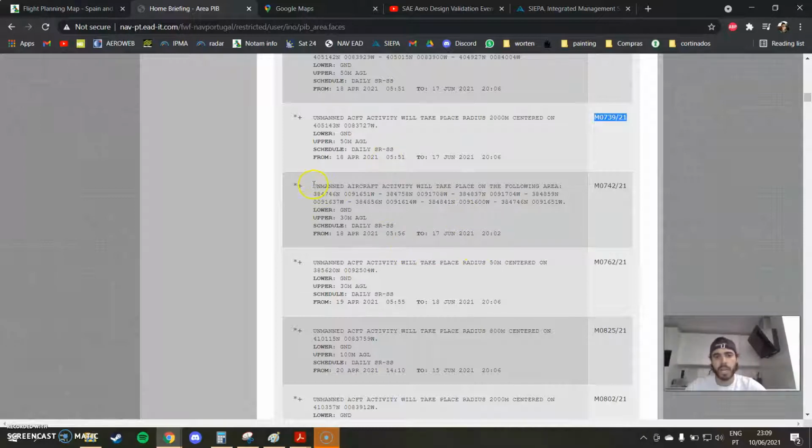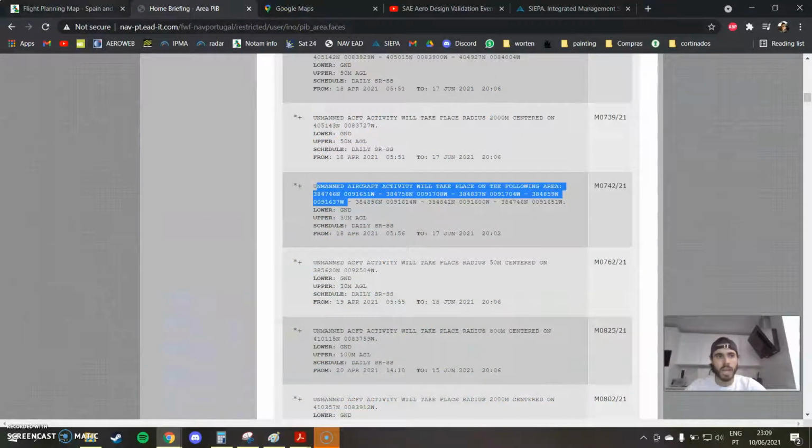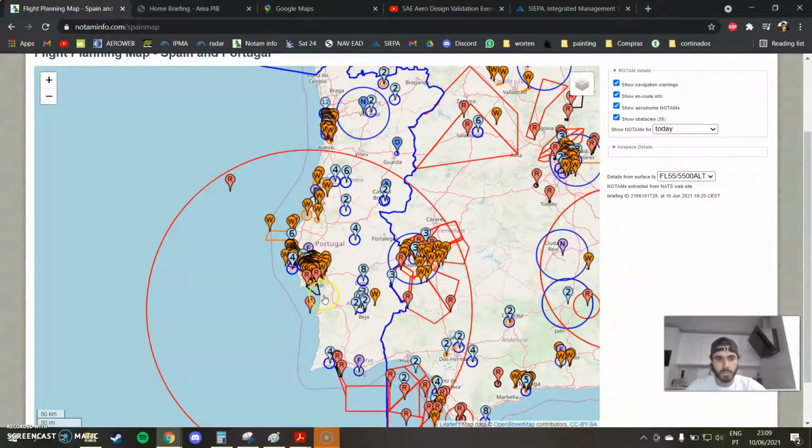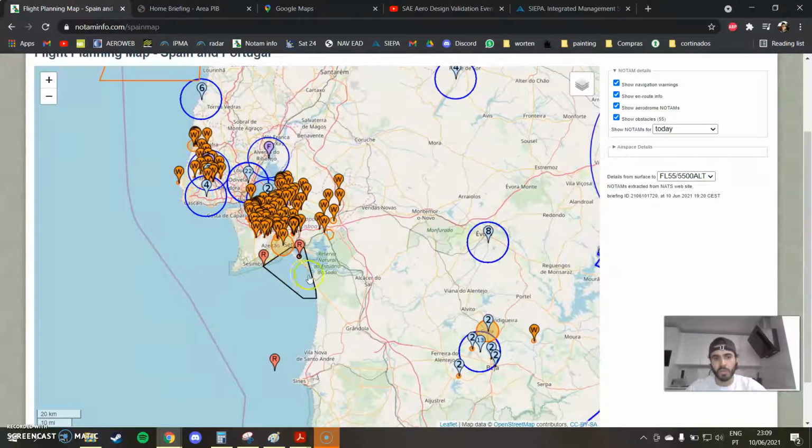But when I encounter a NOTAM that is hitting inside my area of operation, and I don't want to be checking point by point the latitude, I can save some time, come here, and check which NOTAM is going to affect my operation. So don't use this as a primary source of information, use it as a secondary, very effective source of information.